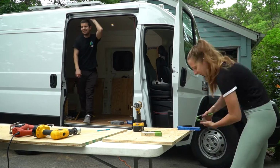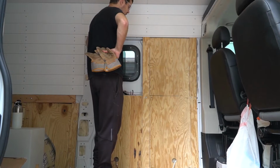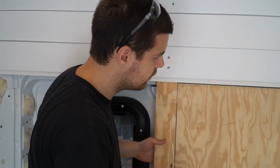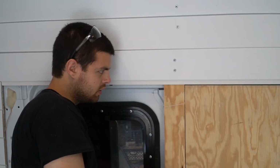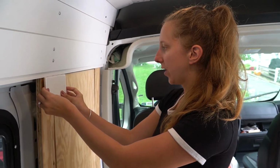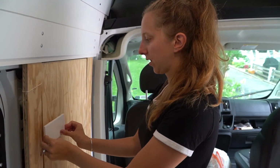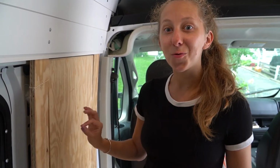It was important to try to make this as level as possible because we're going to be putting the tiles on this. That looks really good. I really couldn't be happier with how this fits in here. It fits in really nicely. We'll try to line it up so it's as straight as possible. Here, since this is our kitchen area, we'll have a lot of subway tiles. So it'll look really nice with all the tiles making it look like a clean, crisp, actual kitchenette.